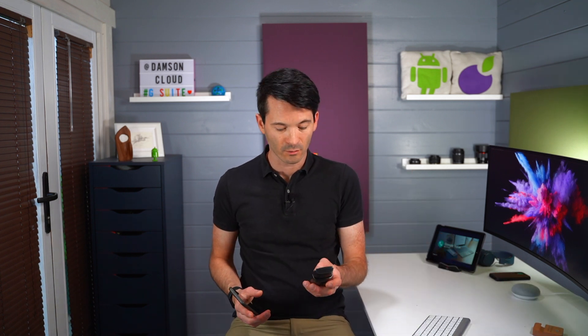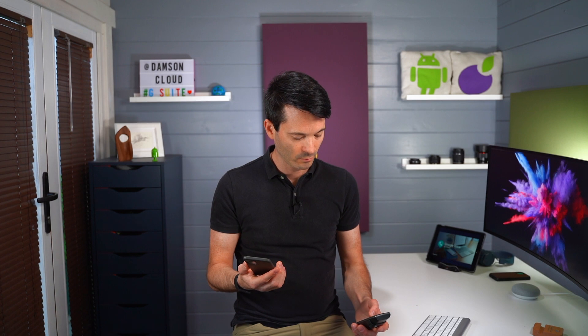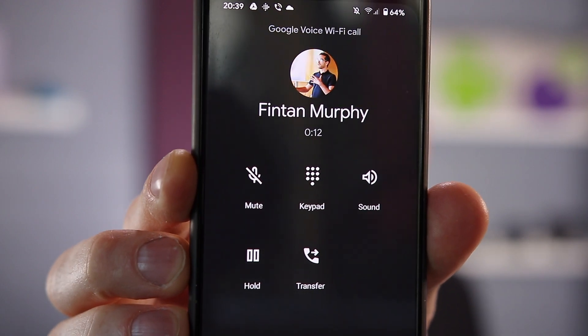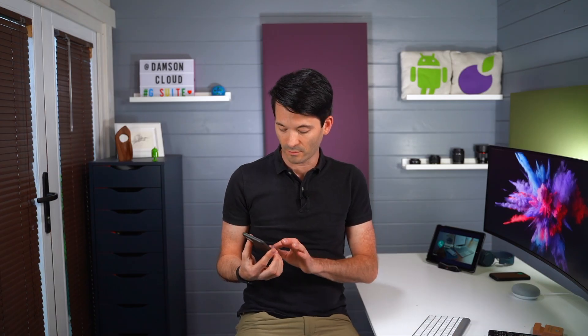And on mobile devices, I'll demonstrate that now. I have a little test set up here with my traditional phone. I'm gonna call my Google Voice number and it's gonna ring here on my mobile device. You'll see when the call comes in that I will be able to answer it. It's also coming in on Google Voice on my desktop. So I'll be able to answer it, and I now have a little call transfer button on my phone. And when I click it, I have the ability to transfer the call to somebody else, which is fantastic. So I'm gonna end that call there.